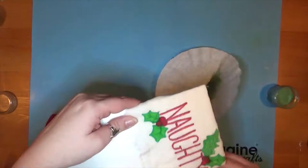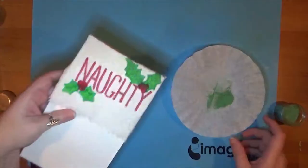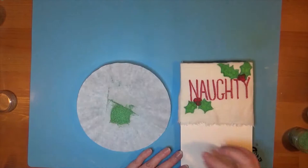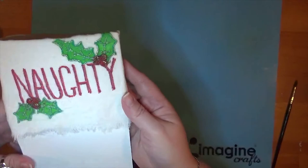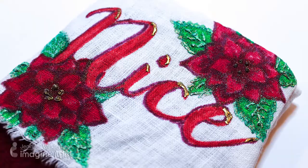This is also why you want to make sure you use a natural fiber for the cuff, because you are going to be subjecting it to heat and you do not want your fabric to melt. So make sure that it is a heat resistant fabric. Maybe do a little test before you get too far in your design. And that's it. It's a nice, easy, fun way to embellish a little bit of fabric art.